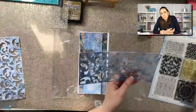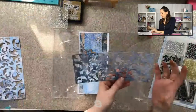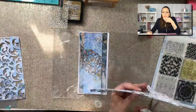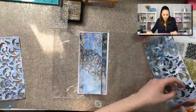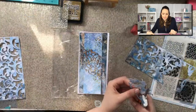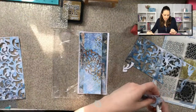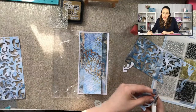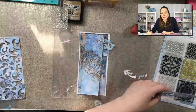Now I'm having this element here from the die from the Olga set, and I don't want to use the whole set, but when I look at this, I automatically see the leaves here. So I'm just going to take scissors, quickly snip here and there, and in a second I will cut myself a perfectly finished ornament, which you can add to your card. Obviously, if you're not going to be as speedy as me, you will do it much nicer. But it's just something to add to your cards.